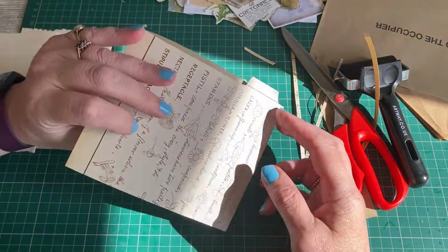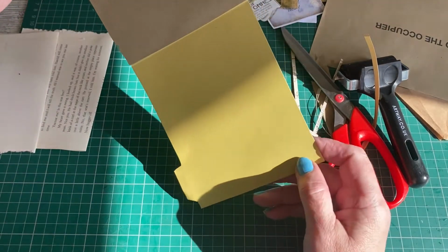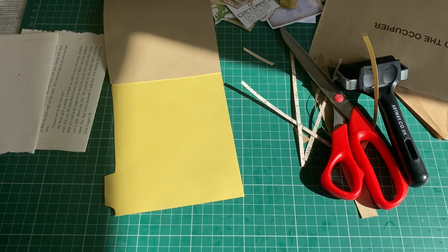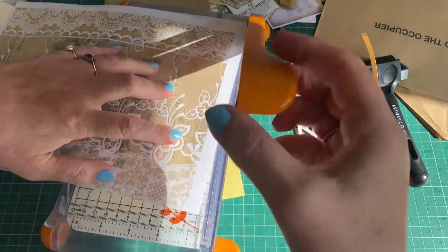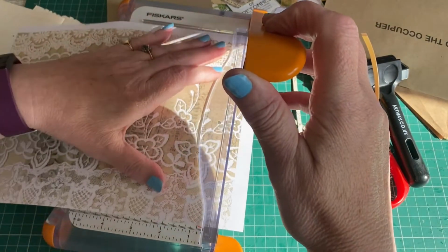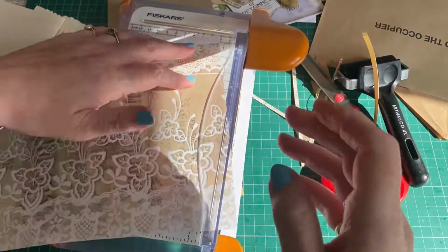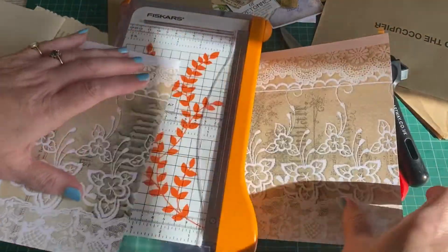Perhaps I should have done the bottom at the same time. No, because I need to cover it. Cover this one, then I can do the bottom. Right. Perhaps while that was out, I should have cut the white off this. Gosh, I think this might be going to be quite a long video, guys. But it will be a good job done. Let's just cut it down a bit and I can get that white off it.